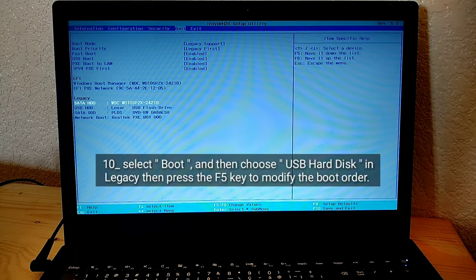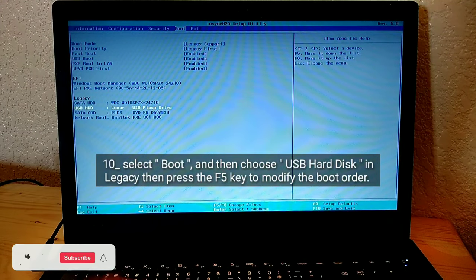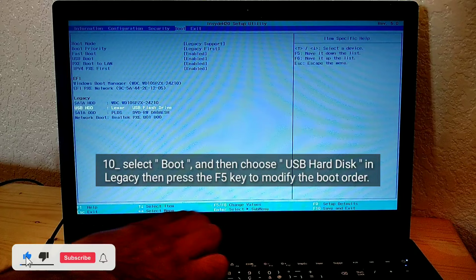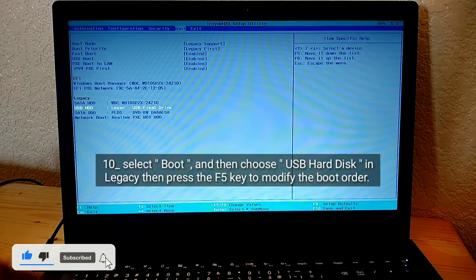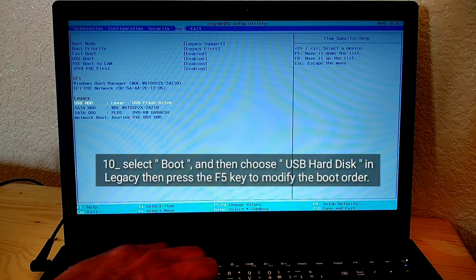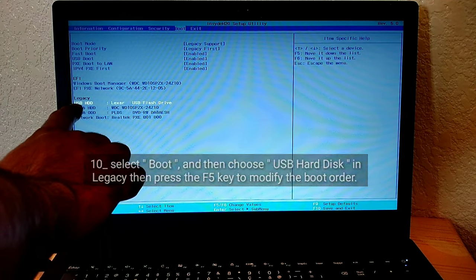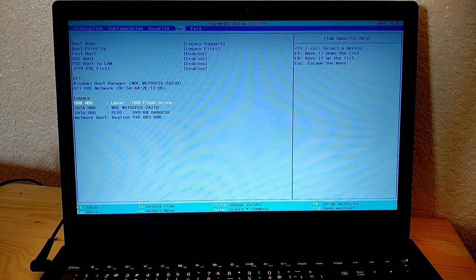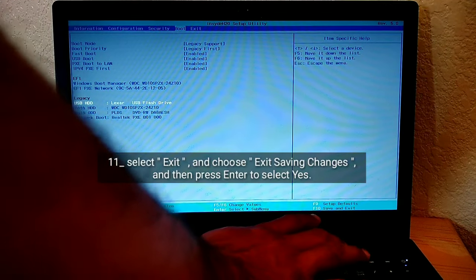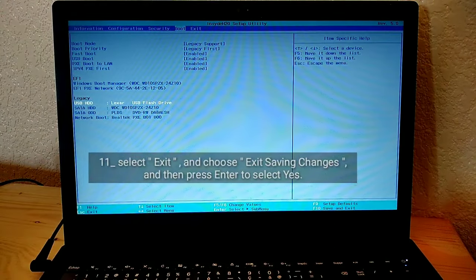Select Boot, and then choose USB Hard Disk in Legacy, then press the F5 key to modify the boot order. Select Exit, and choose Exit Saving Changes, and then press Enter to select Yes.